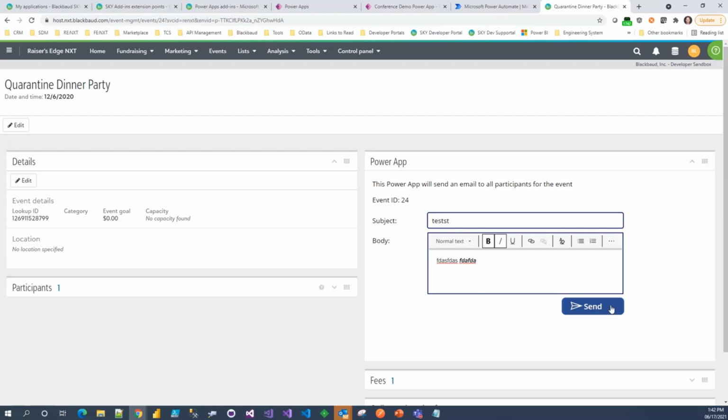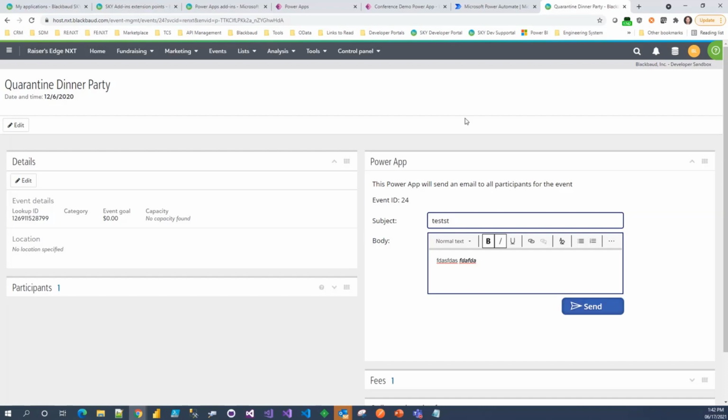So let's go back and execute the last of the moving pieces that we are set to build. So we've done 2 of the 3, and the last of the moving pieces is our Power Automate workflow. And this is going to be the piece that performs the interesting business logic that in this scenario just goes and looks up the registered participants for the event and sends them an email.